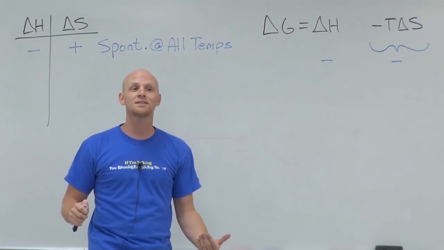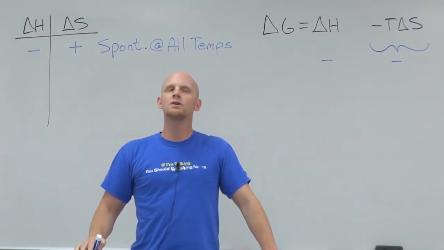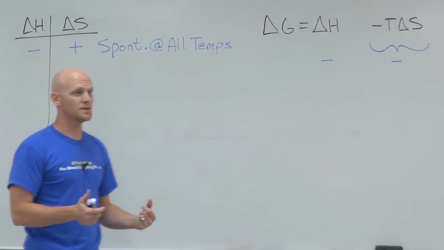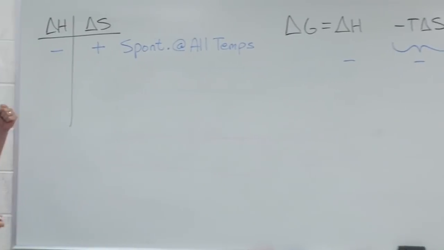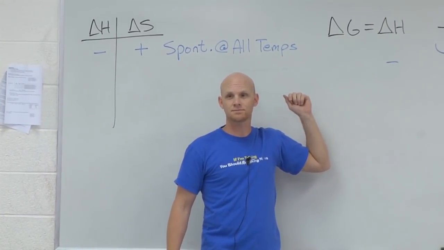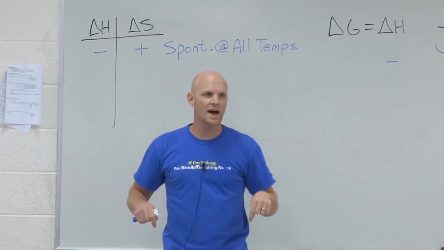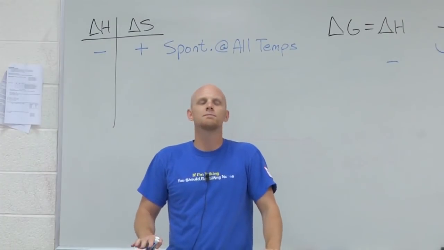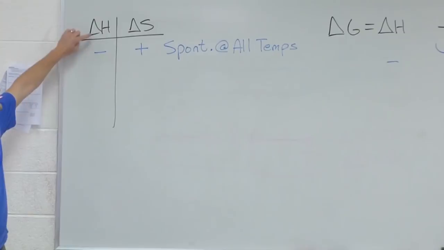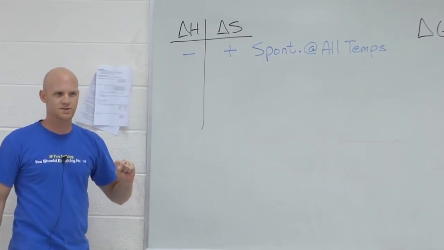So girls like a stable guy. Well, the universe likes things to be stable as well. And it turns out what that means is when you're low in energy and cool, you're more stable. So in this case, does the universe want a reaction to give off heat or absorb heat? To give off heat. Because if you give off heat, then you'll have less energy, and if you have less energy, you're going to be more stable. That's the other half of what the universe wants. The universe wants a reaction to give off heat because the products will end up more stable as a result.